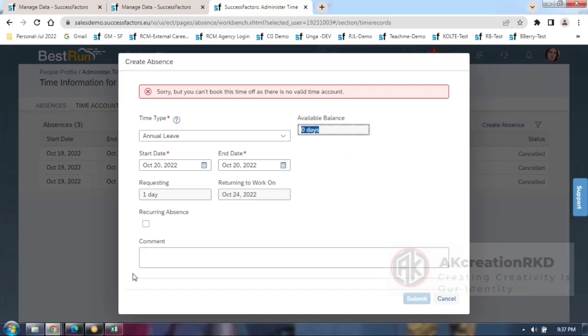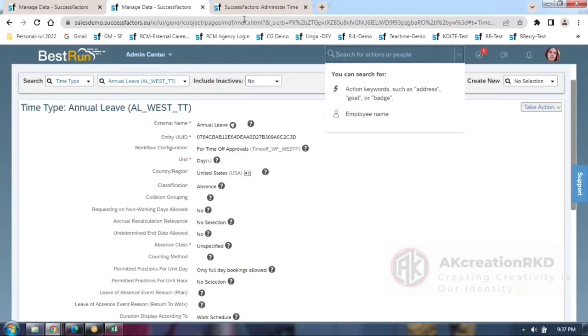Once you run these 2 jobs, the system is going to post a balance as of today. For example, for 2022, as of today, we are in the 10th month, right? So 20 days, this employee is going to get the balance for the 2022 account. For 2021, however many months he served the organization, that much balance will come and sit over there. Now let me go here, guys.